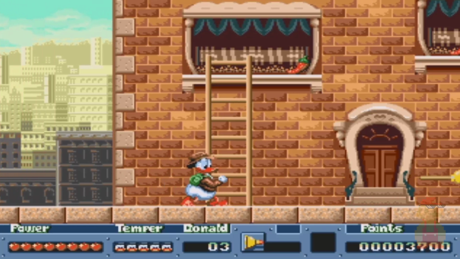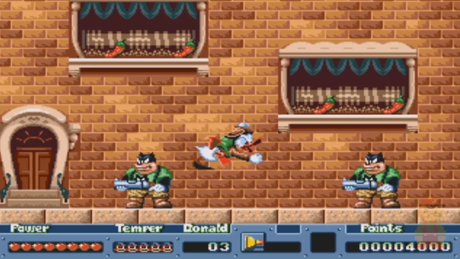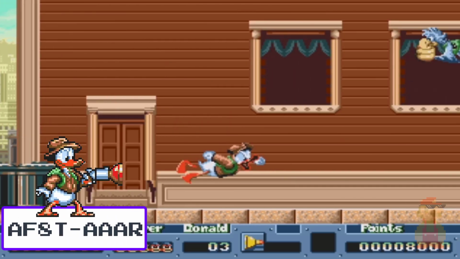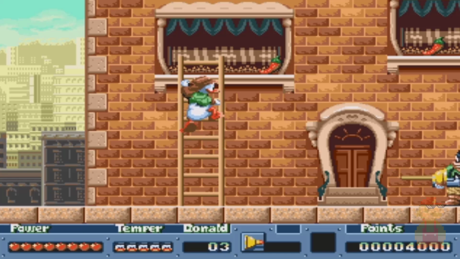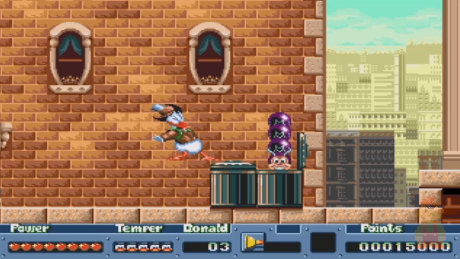Of course, one of the best parts of this game is Donald getting rolled up by chilies. If you enter in the code AF8T-AAAR, you will only need to collect one chili for Donald to lose his temper. Meaning invincibility is pretty easy to get as long as there is at least one chili nearby.